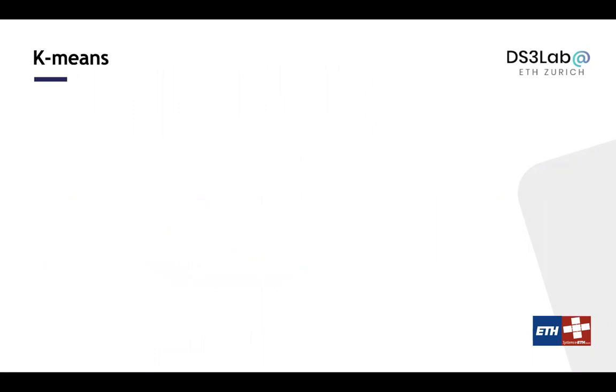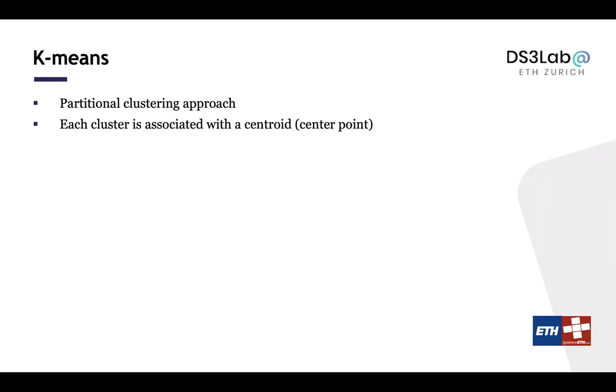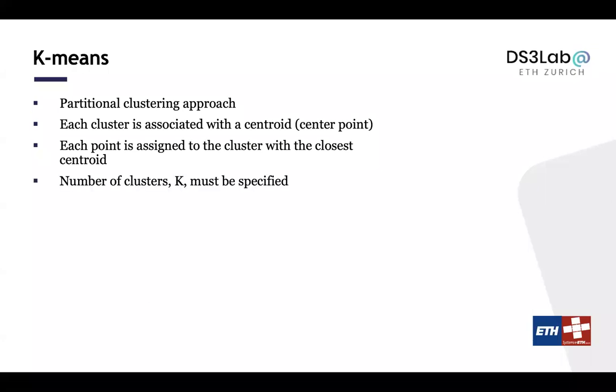So here we talk about a very simple way to cluster data. If you are doing data science in practice and you want to cluster data, sometimes this is the first thing that people would try, and that is k-means clustering, right? It's a partitional clustering approach. For every single object, I assign it to one and only one cluster. Essentially, I want to partition all the objects in my database. Each cluster is associated with a centroid, a center point of that cluster. And each point in the space, that is each row in your database, is assigned to the cluster with the closest centroid. Okay, so that is what k-means is trying to do.